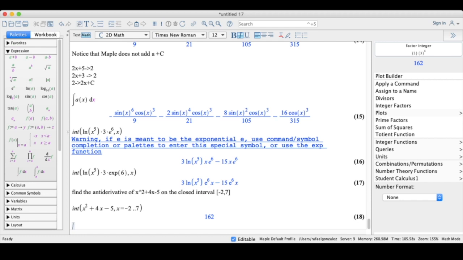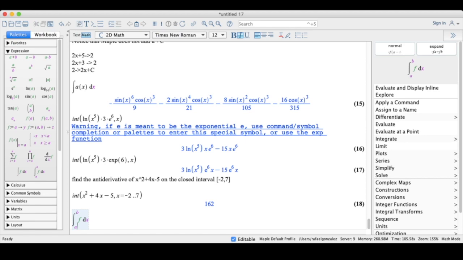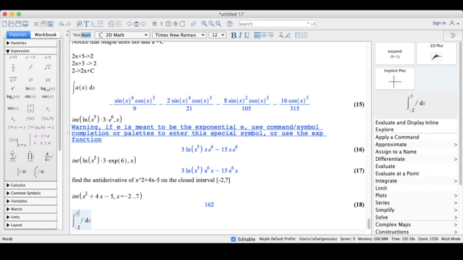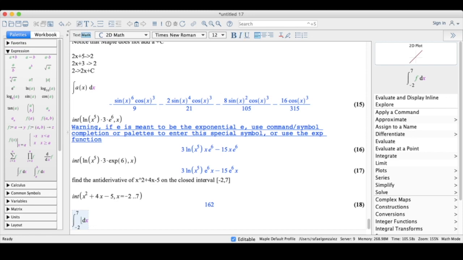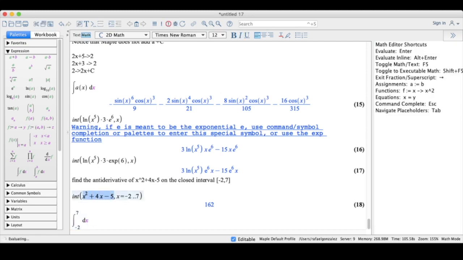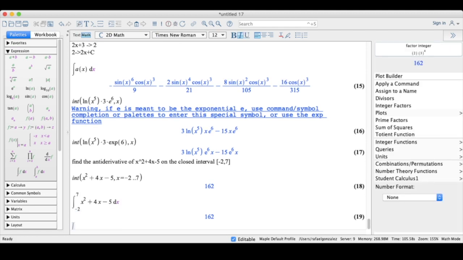And that's all you have to do for definite integration. Again, you could also use this command. So I could have done negative 2 to 7 from the expressions tab, and let me see if I can just copy and paste it. Paste here. And we get, again, 162. So this is very good. So we now have that the area under this particular curve between the interval minus 2 to 7 is 162. That could be feet, inches, centimeters, we didn't specify.